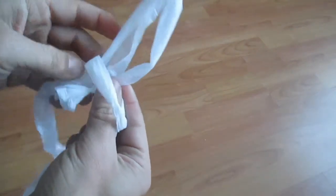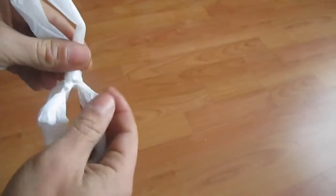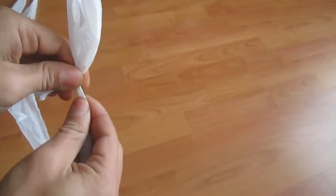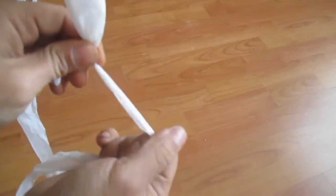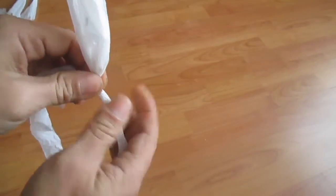Right. Make a knot, and you'll be creating a knot right here. Push it down as close as you can to the starting knot that you made. Tighten it. Unlike braiding with something like paracord or even jute twine, you can't pull really hard when you're doing this motion. So basically you want to pull until it's nice and feels snug and then stop.